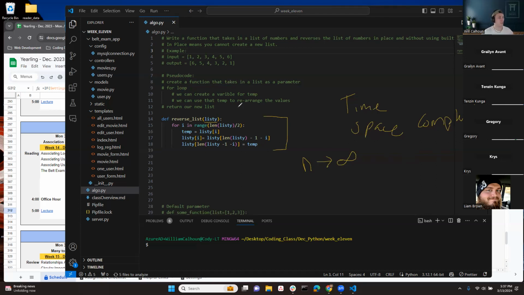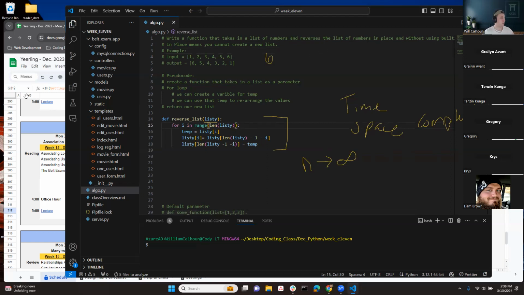Let's pretend that we're just iterating through. If right now we have 6 values, let's pretend that we weren't doing this half right here. Let's say we're just iterating through.